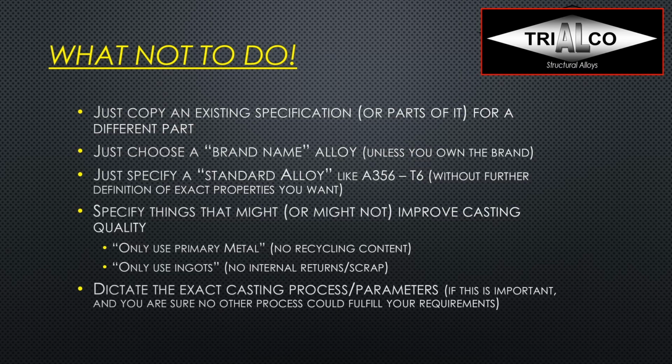And do not dictate the exact casting process and parameters unless it is really important for you and you are sure no other process could fulfill your requirements. If you leave a little more freedom to your casting supplier and let them figure everything out, you also know that if something goes wrong, they actually know why they have chosen those parameters, and what small variations will do to the casting and the properties. So they can fix problems much better than if you just tell them exactly what you want them to put into the machine.